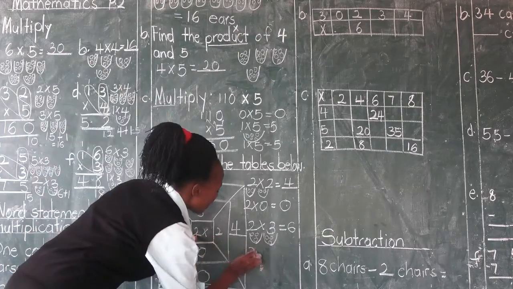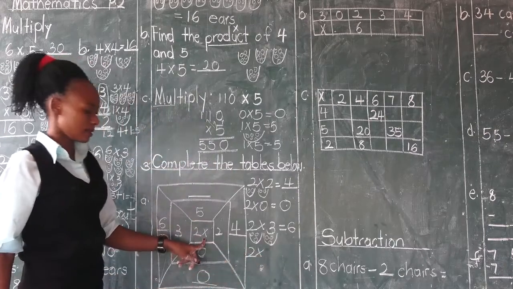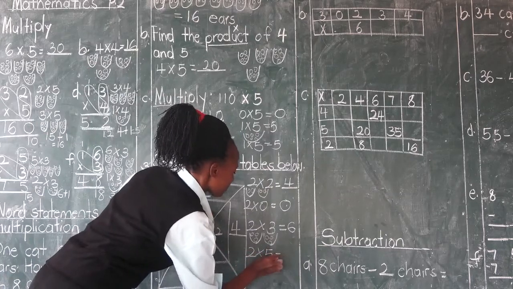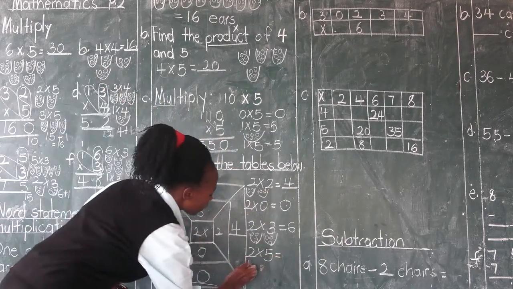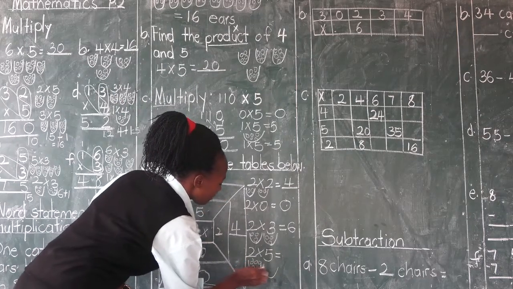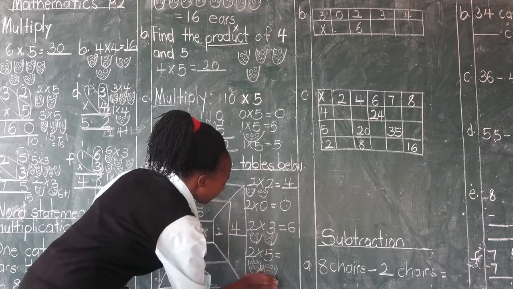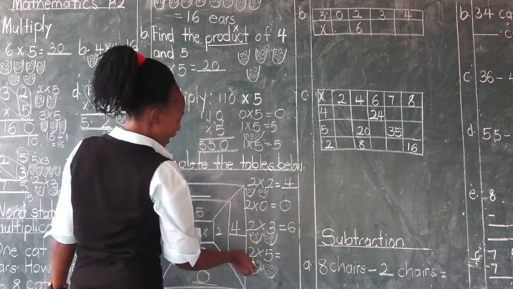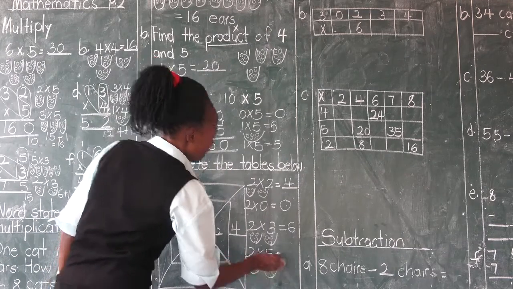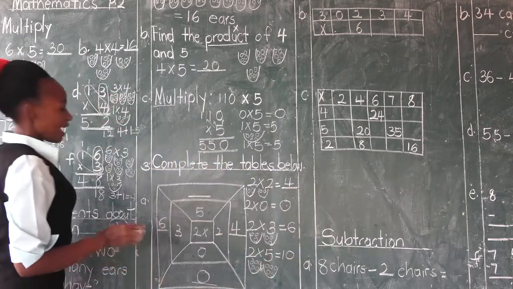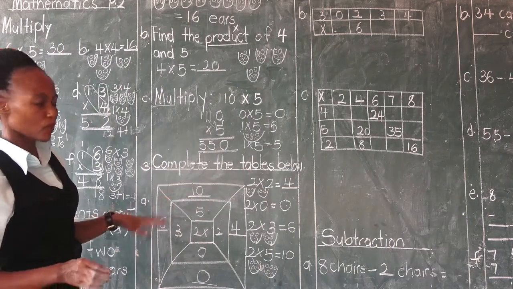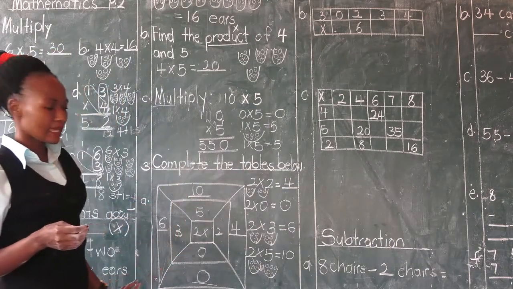Here we still first write the number in the center, which is 2 times. Then we add this one there, which is 5. Then this one will be 2 groups of 5. 1, 2, 3, 4, 5. Now let's put them together. 1, 2, 3, 4, 5, 6, 7, 8, 9, 10. After finding the answer, you put it in the box or in the table or in the puzzle. Any. Now our answer is done.